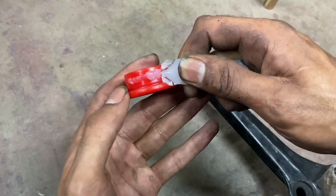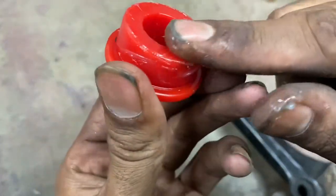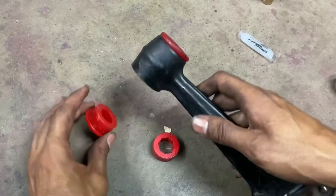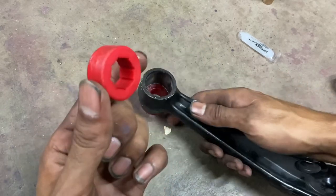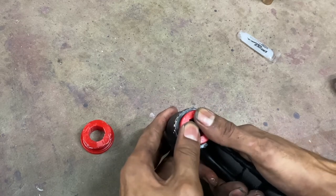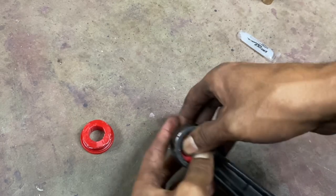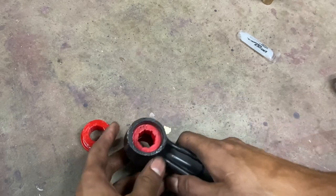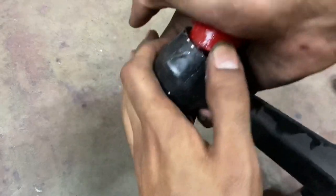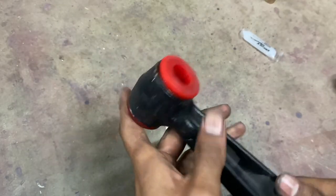This is a bit of a messy job so you might want to wear gloves - it's just grease so I'm not really tripping on it. You're going to want to get one side of the bushing completely lubricated, and also get this middle bit completely lubricated. Pop one side of the bushing in - it should pop in fairly easy. I did this with my own strength. Then get this middle piece and slide it all the way in there. They're going to be a snug fit but the grease will definitely help.